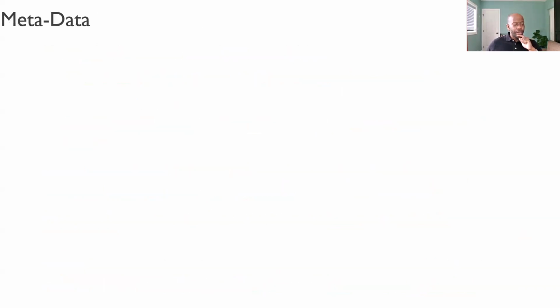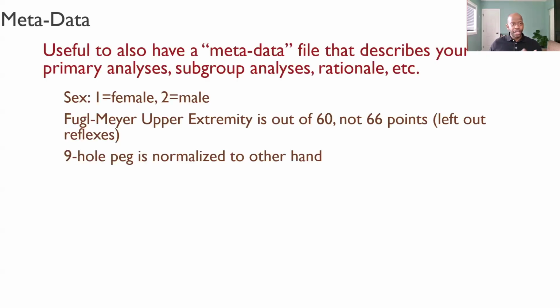Okay. One of the last pieces of information to think about are what are called metadata. And in some cases, classically, these are things you might write in something like a lab notebook. But now, since we want to include as much information as we can with our data, these are usually text files. We often will refer to them as README files that have additional information that might not be obvious from just looking at your data.